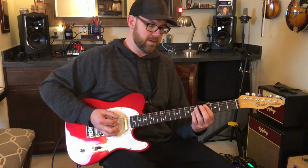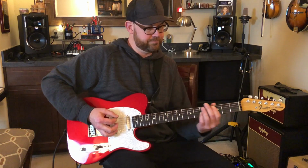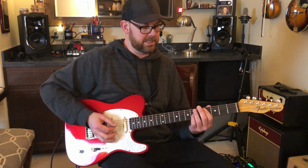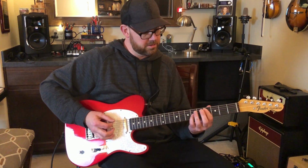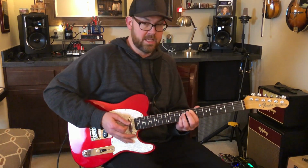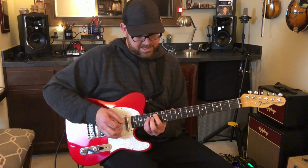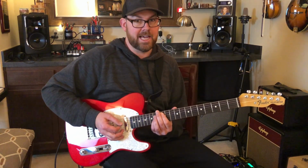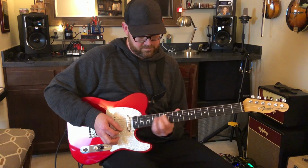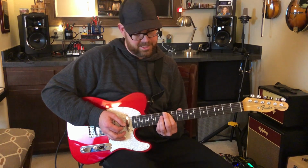So I'm kind of doing this rhythmic thing, playing the open D string and then playing with that octave, okay? So I'm going to call out the frets I'm on just to make it a little easier to see what I'm doing. So this is 4, 4, 5, 9, 7, and then it does a little thing. It goes all the way to the 11th, slides up to the 14th, lands on the 12th. So that whole movement looks like this. It's a lot of sliding, you gotta work on your accuracy there, but you can do it.